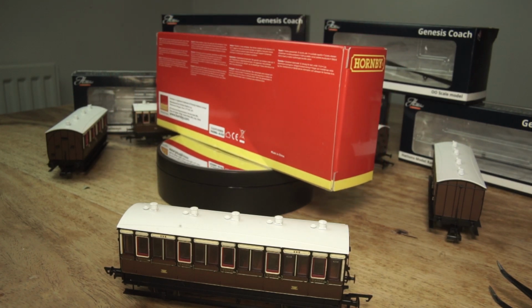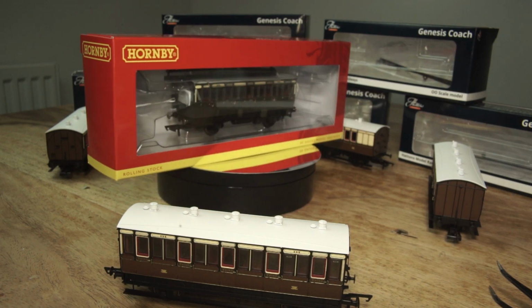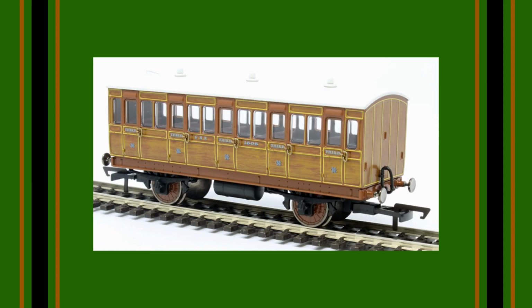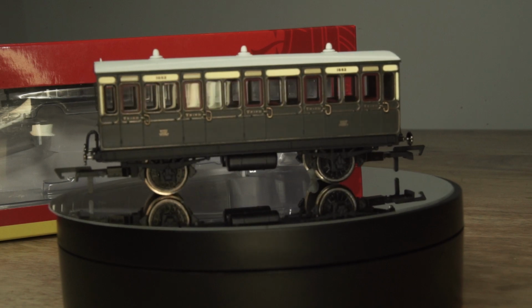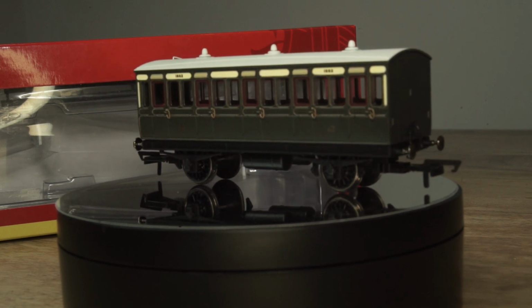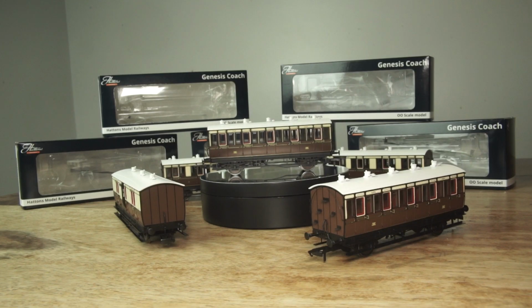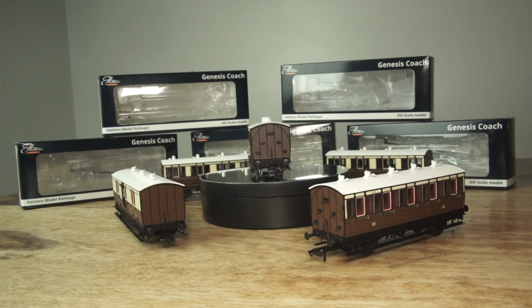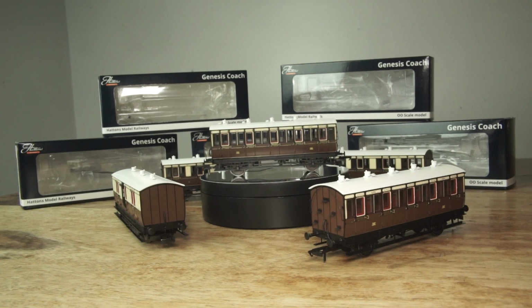If you can pick them up for about £15 or so, I'd say that's a reasonable price for what you're getting. Especially the Great Western ones. I know that deliveries are different on other coaches and they've come out a bit better there. But yeah, at the full price for the Great Western ones, it does seem like a bit of a stretch. But the fact that you can actually still pick them up is perhaps the biggest thing going for them. As yes, the Hattons ones are a little hard to get hold of now, but if you get hold of them, you will not be disappointed. But anyway, for now, here's some videos of them running, so please enjoy.